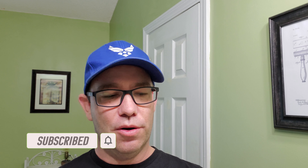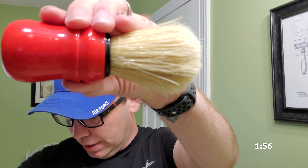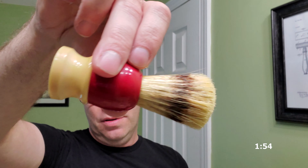Today we're going to talk about shave brushes. This may go beyond the two minute mark because there's a lot to cover, so we'll see how quick we can get through it. You basically have four different types: boar hair — something like this or this old Ever Ready — badger, horse hair, and then synthetic, which can have different color tips. The others can have different colors too depending on where the hair comes from.